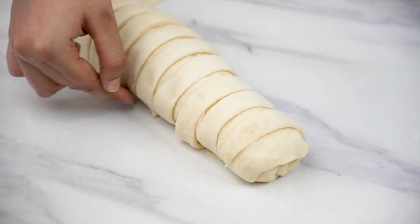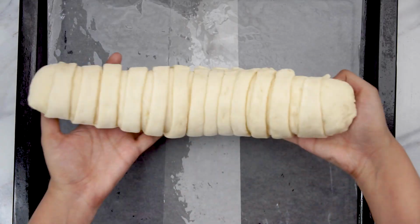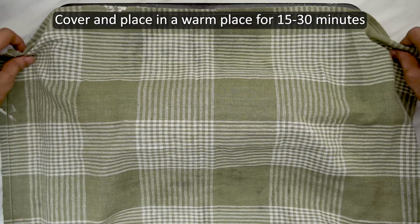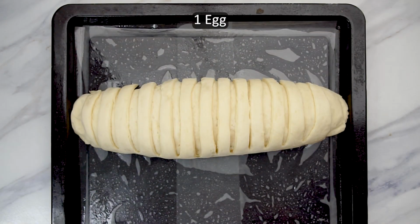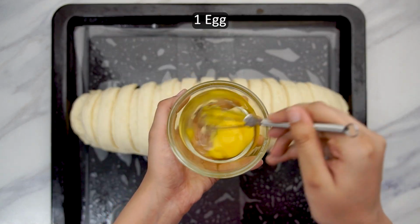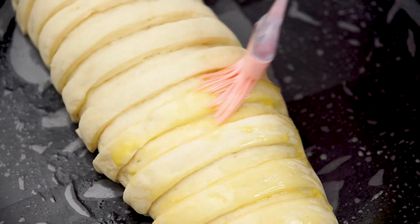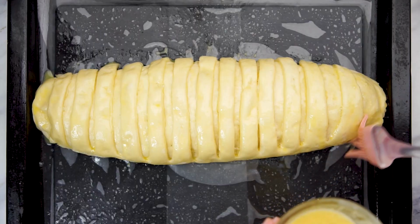Then, place the loaf on the parchment paper covered baking tray, cover it with a kitchen towel, and leave it to rise for about 30 minutes until it has doubled in size. Now, gently brush the loaf with egg wash, ensuring an even coating to achieve a golden brown crust during baking.